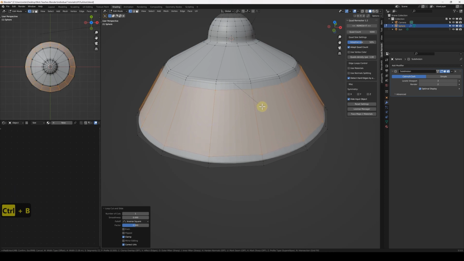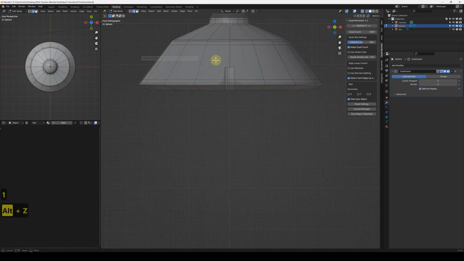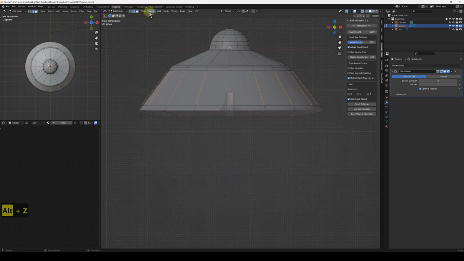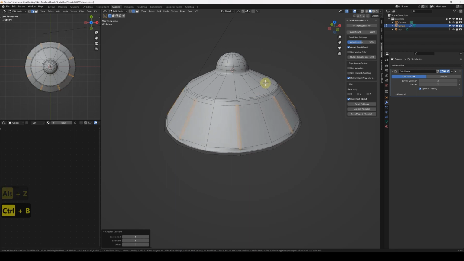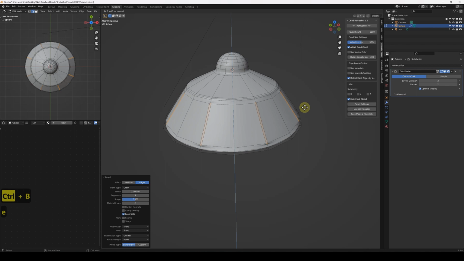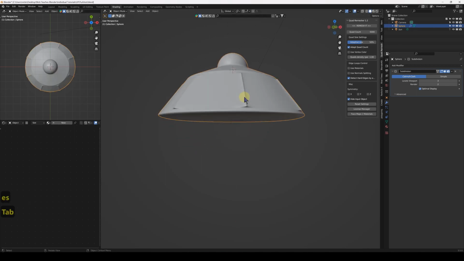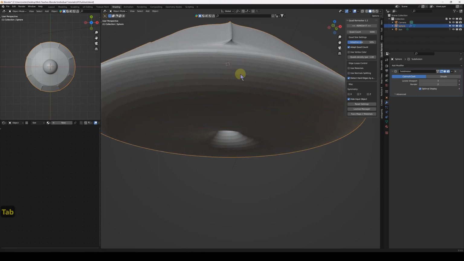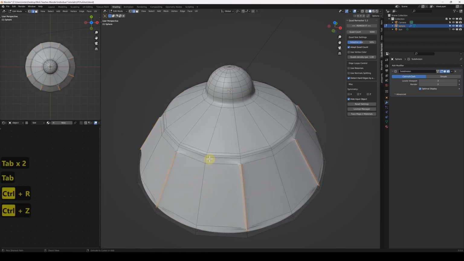pressing Control B. And then if we head into X-ray and just select edge mode and just select all these edges, then press select, checker deselect, and it will select every other one. And then just press Control B to bevel it slightly, and then E S just to bring them out a little bit. Just adds a little shape. I mean, it's triangle, so it's not ideal down there, but I'm fine with that. Would that help? No, that's fine.